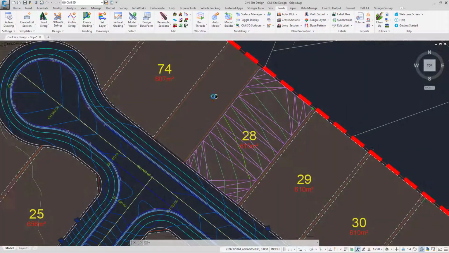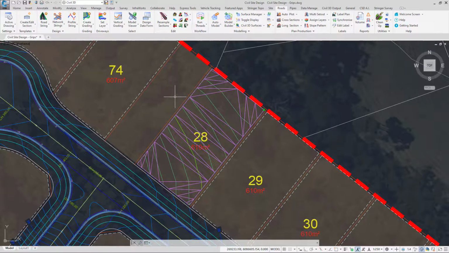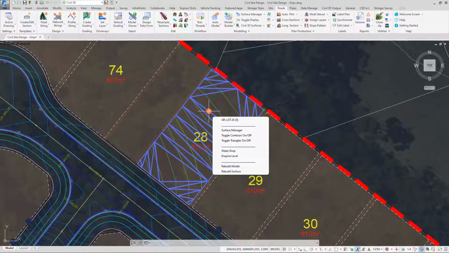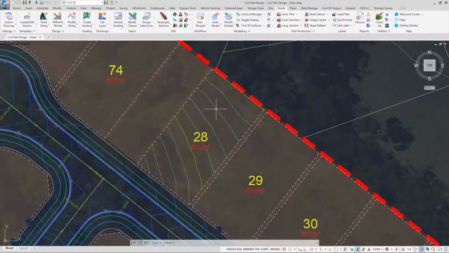For surfaces, all you need to do is to make sure that for a particular surface you have either the contours or the mesh displayed, because if you do, you can then select or left click on that particular element of the display, hover over the circle, and immediately you are offered information about the surface that you selected. You can also then choose to turn on and off the contours or triangulation of that surface if you want to.